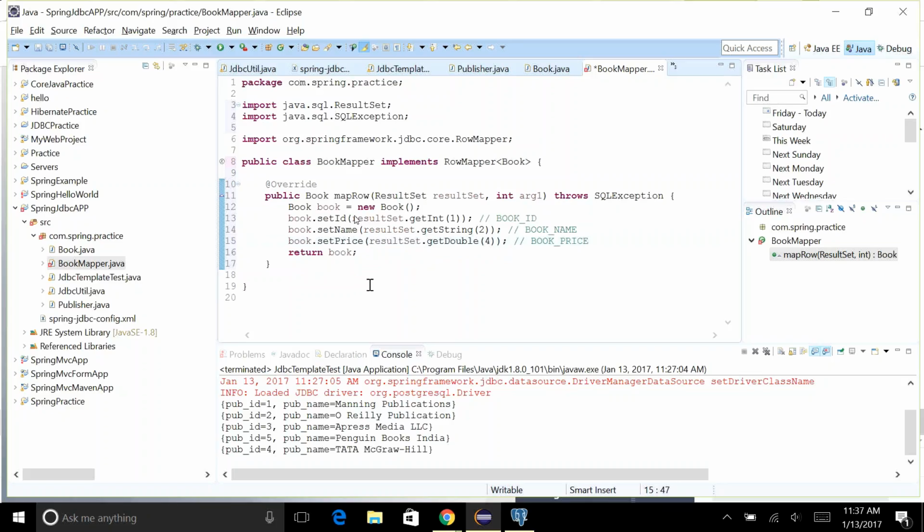So here you are creating an empty book and reading the data of your result set, all those three columns like book ID, book name, book price. And that is how every row of your result set is prepared as a book component. Why? Because if you observe your query for list method, that has returned you the raw object of list.